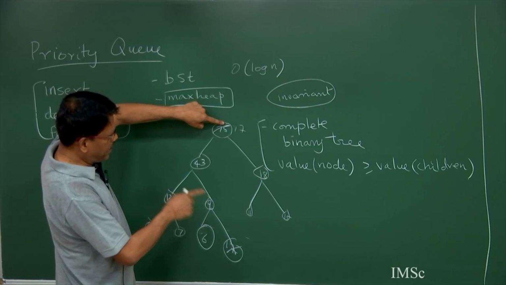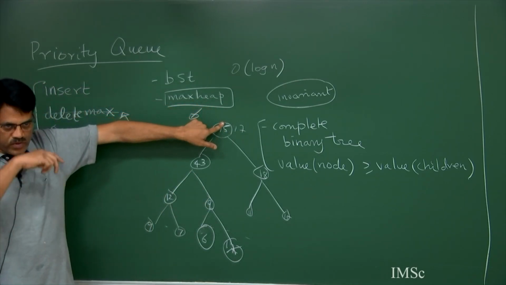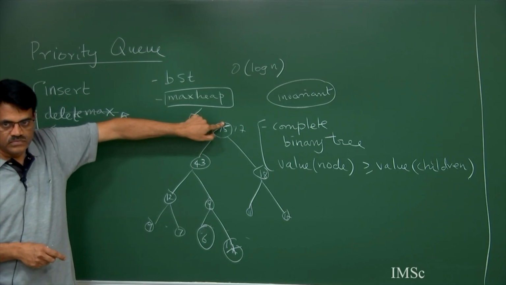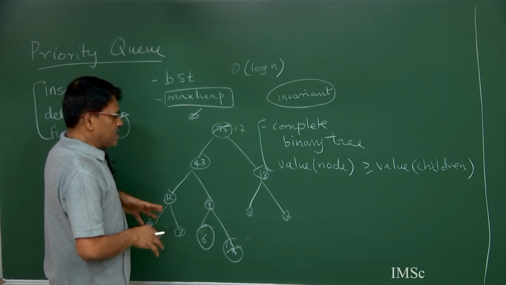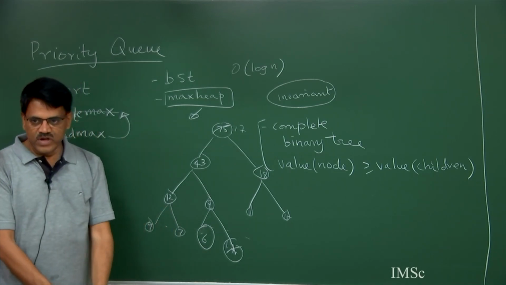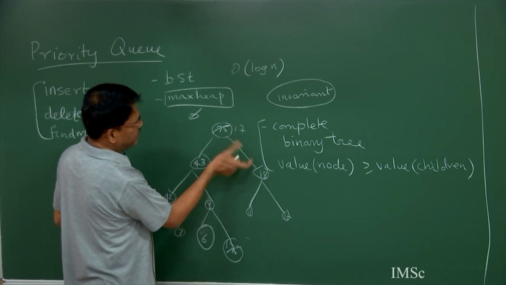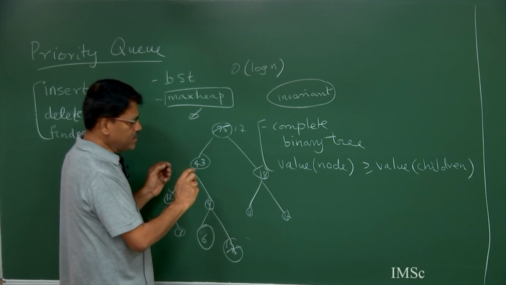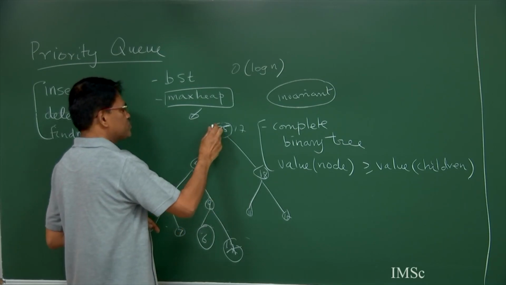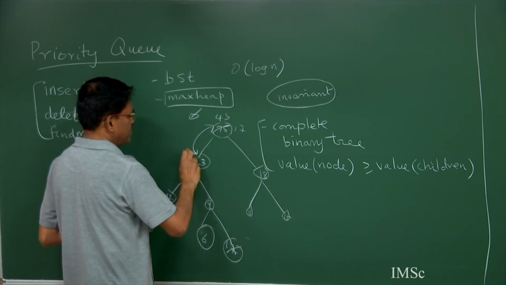Now you compare it with the children and you need to swap. So which child would you want to swap with? The greater child, because then the violation will be on one side of the tree only. Because if you swap the other way, then there is still going to be a violation here. So compare it with the children and swap it with the larger child. So 43 comes here and 17 comes here.